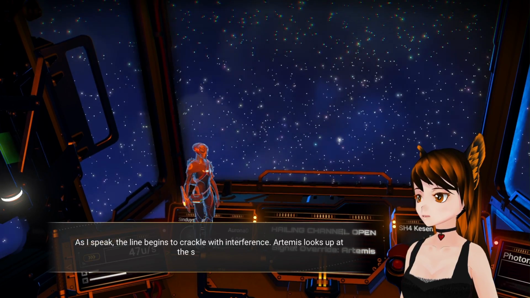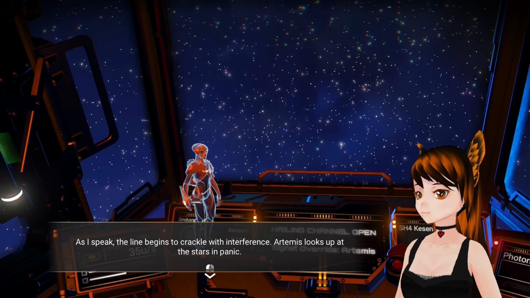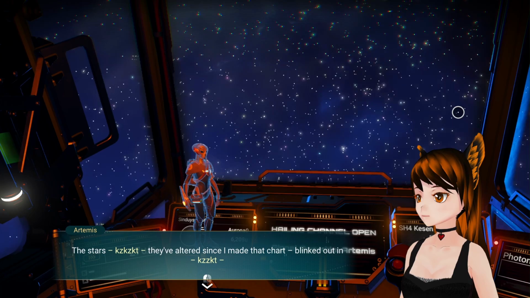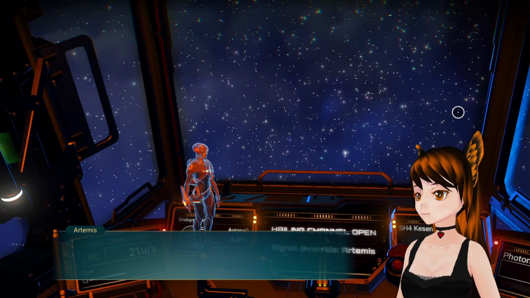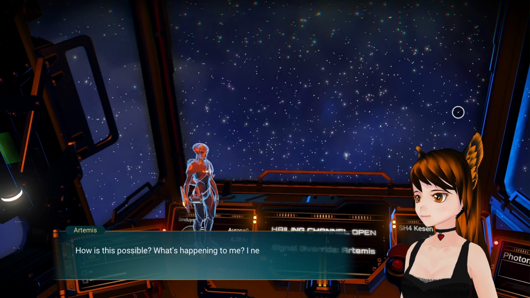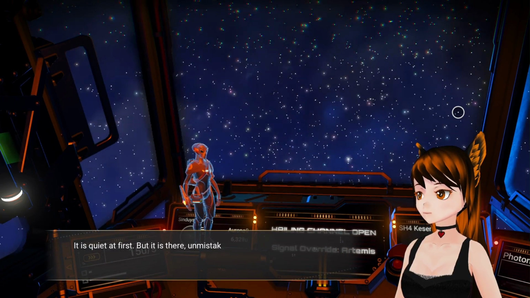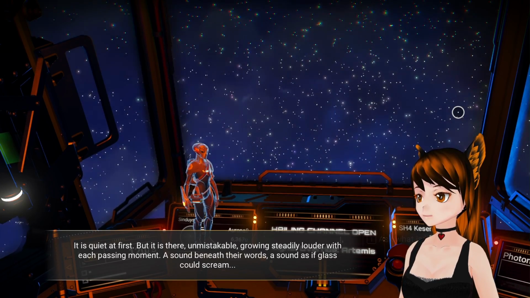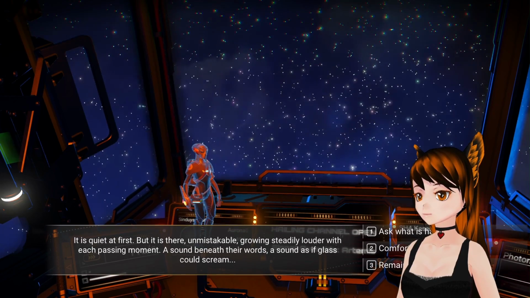As I speak, the line begins to crackle with interference. Artemis looks up at the stars in panic. The stars, they've altered since I made that chart. Blinked out in... How is this possible? What is happening to me? I need to get out of here. I need to... It's quiet at first, but unmistakable, growing steadily louder with each passing moment. A sound beneath their words as if glass could scream.